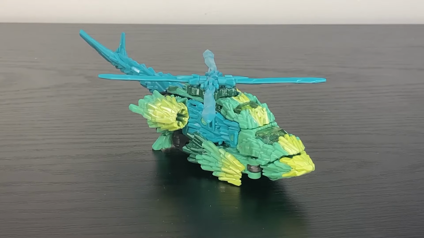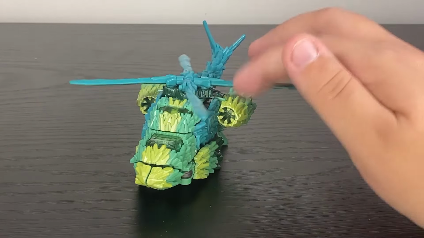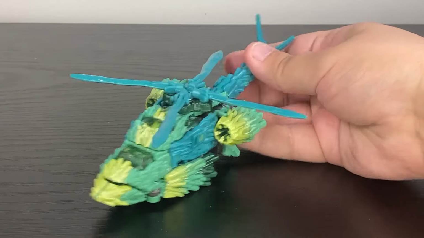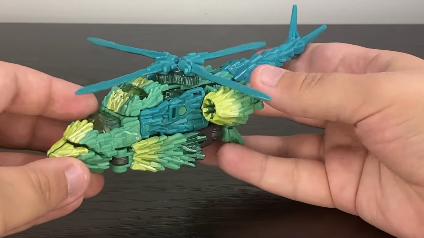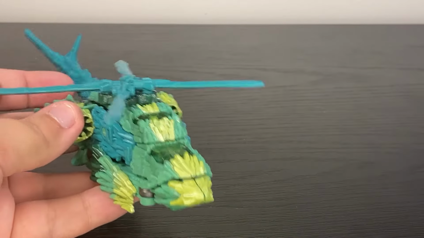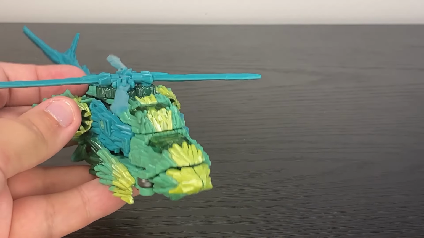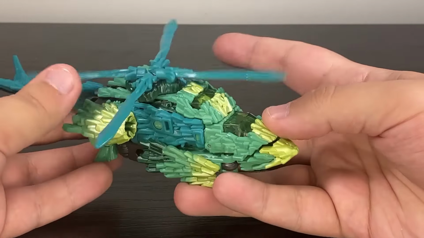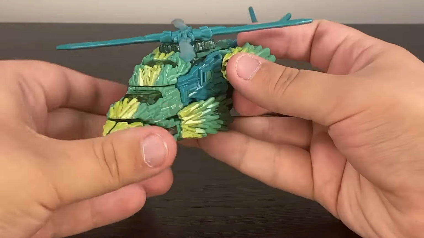Shard just continues to blow me away. I love this. Look at this helicopter. That's the thing, it doesn't even really look like rock. I know Shard is supposed to be made out of gemstones and crystals, but this just looks kind of like Botanica from Beast Machines. It makes me think more like this is a helicopter made out of plant life than out of rocks. But it's still a really cool effect.